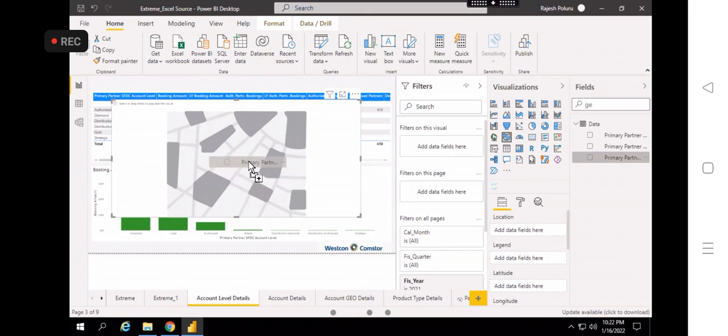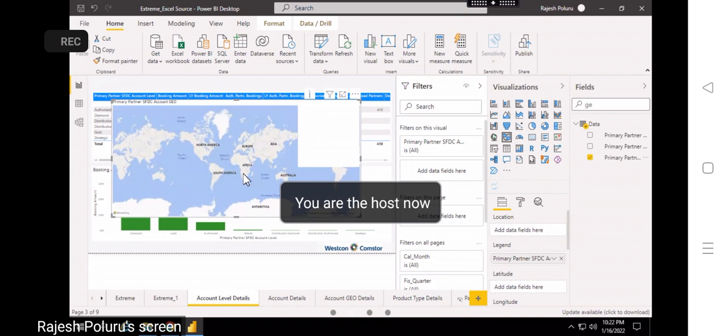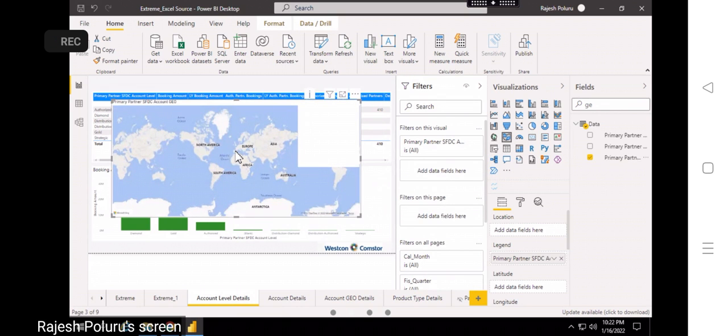So in reports, in the data, it will be a different name. So here it is showing primary partner. See, we have our business in North America, Africa, Europe, Australia, and everywhere we have this business. So that is the reason it is highlighted here, right?